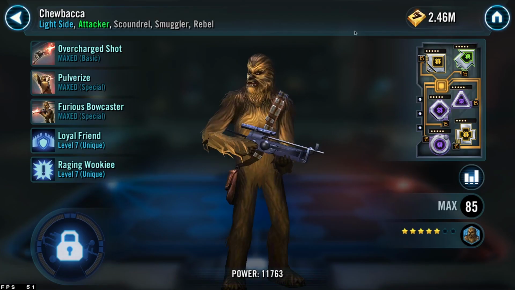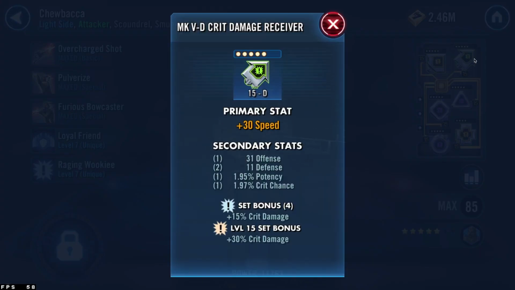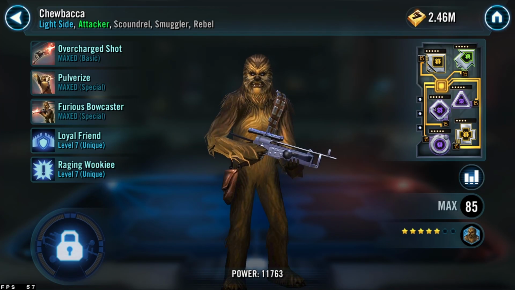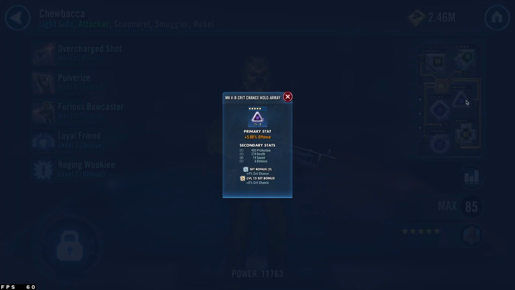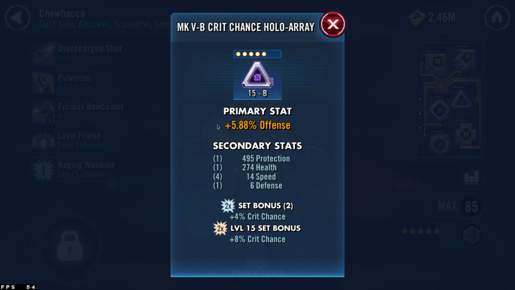Okay, let's just move on. You've got speed arrow, you've got offense, potency's not bad on Chewie just for the stuns, and then crit chance again, not bad. Let's see, tenacity, again, I like tenacity on Chewbacca. We've got speed, offense, protection. So far this is looking very nice. Offense again, I can understand the logic for offense over crit damage. Not a lot else going on this mod though.